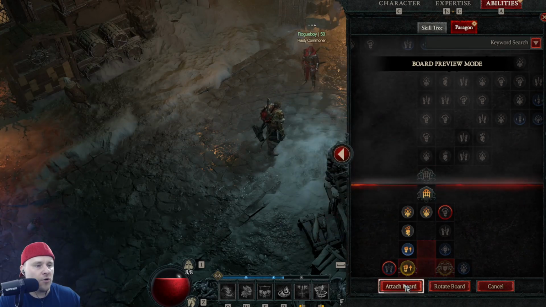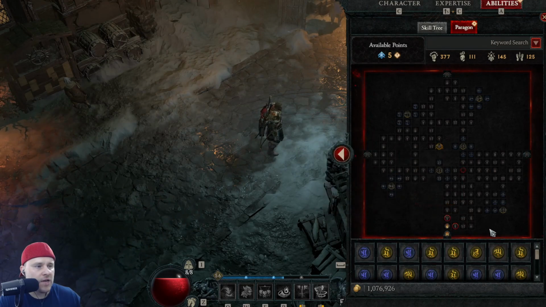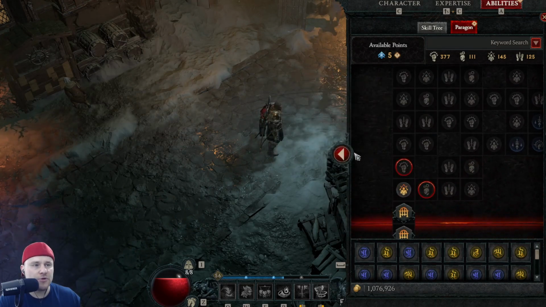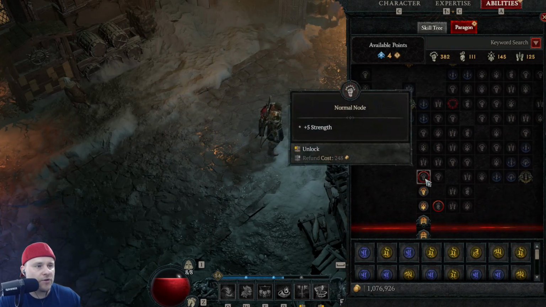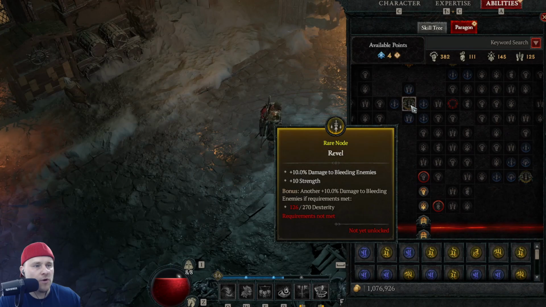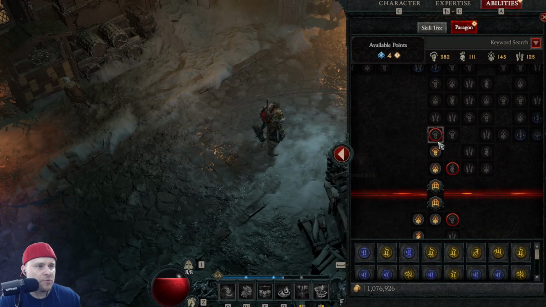So we are going to attach the board, which is awesome, and we're going to go straight up for this. Now for this, I am following the Maxroll GG guide. They make really good guides, so that is exactly what I'm doing. And we are just going straight up to the damage to bleeding enemies, and then of course the rare node when we get there. For this, we need a ton of dexterity, so that is going to take a while. All right, so I have 4 left. We just put in a couple.